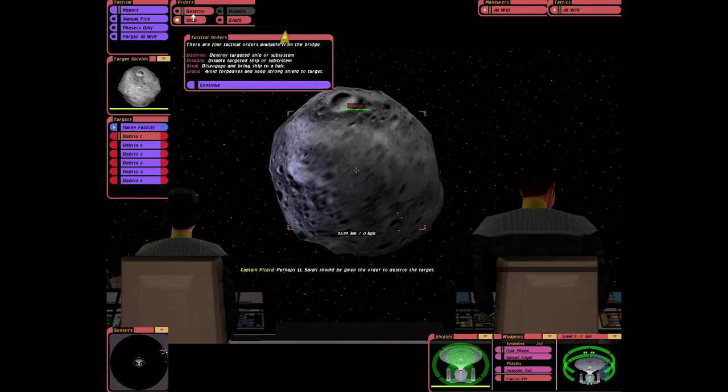Perhaps Lieutenant Savali should be given the order to destroy the target. To order Lieutenant Savali to engage the current target, select the Destroy Subsystems order located at the top of the interface. Yeah, so we got four options here. Destroy, disable, stop, or evade. So I'm going to use Destroy on this thing.